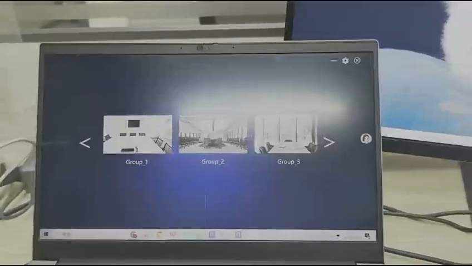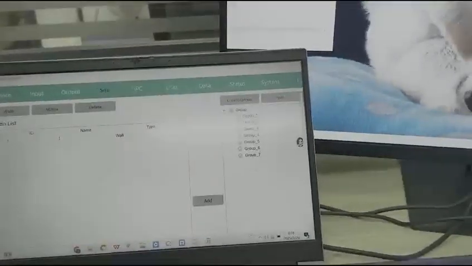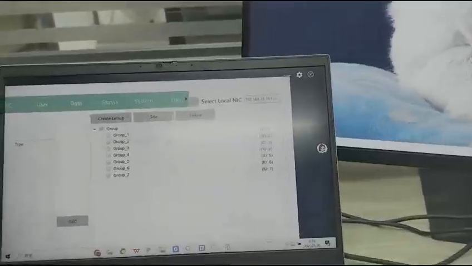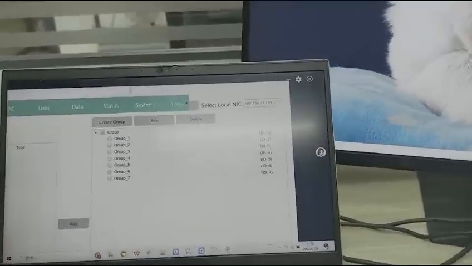So this video is mainly to show how we can change this. But before we give different groups a different UI, we need to check that each group has different IDs, and we can check that from here. So we have group 1 with ID 1, 2, 3, and different IDs here.